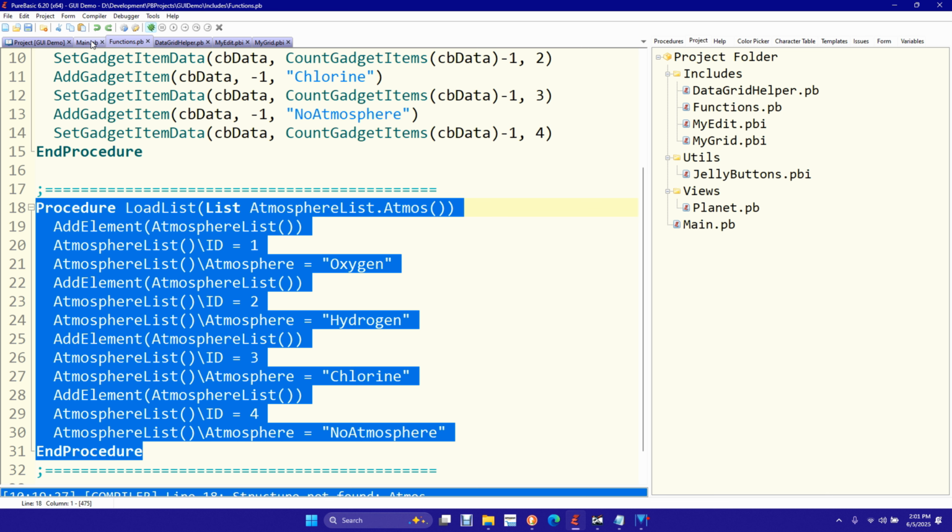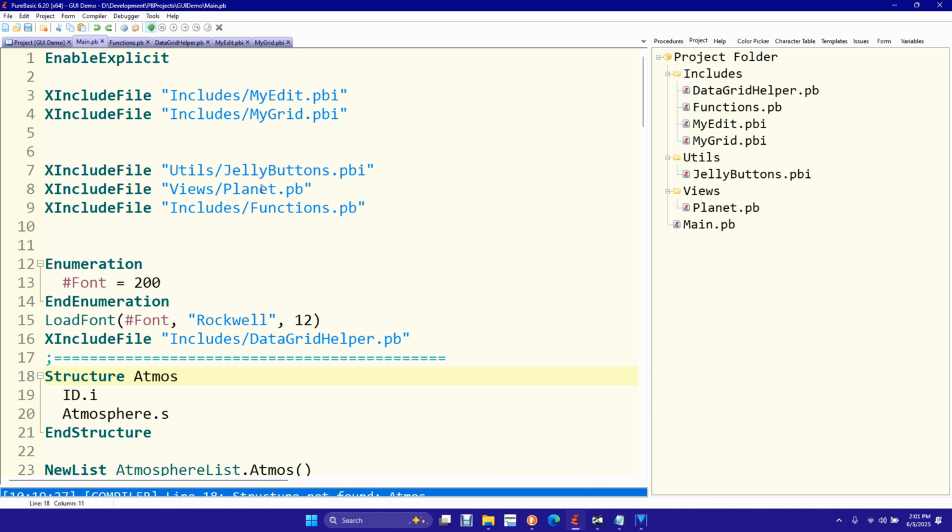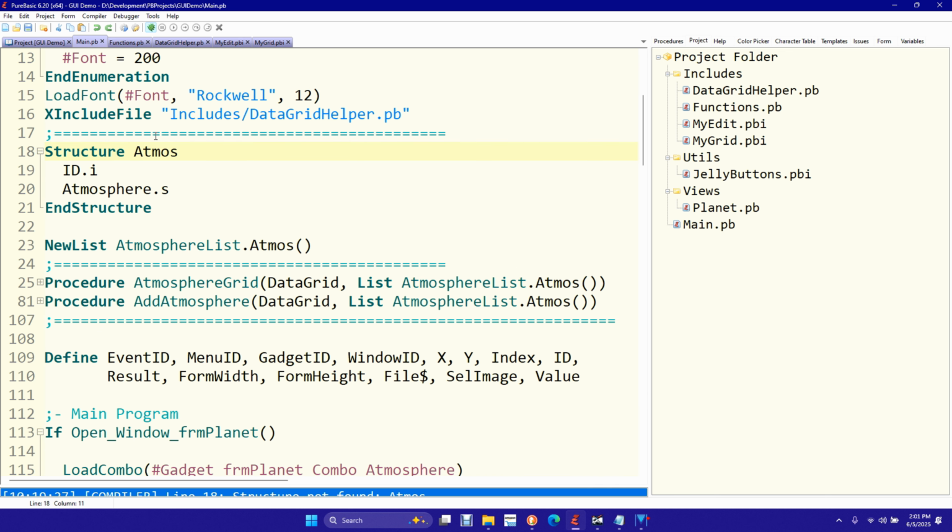And if we come over here, let's see. What I did was define a structure, Atmos, and Atmos has an ID and an atmosphere. ID being an integer. The thought is that this is kind of a faux table, a database table. And the list, this atmosphere list, is typed to Atmos.